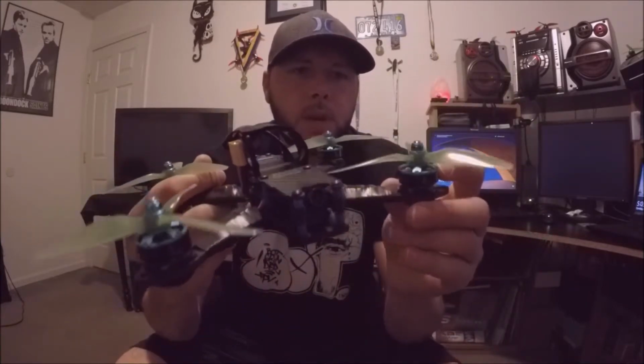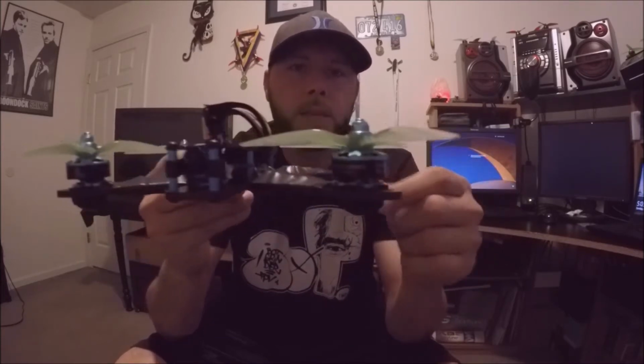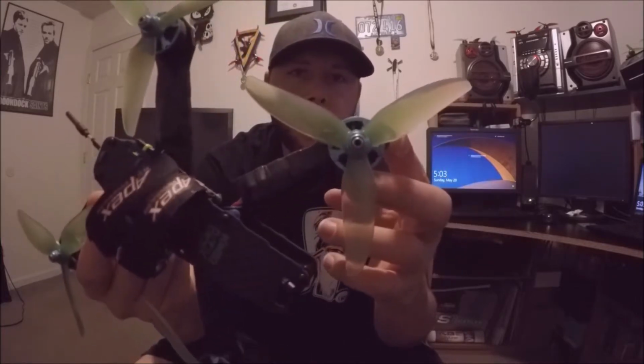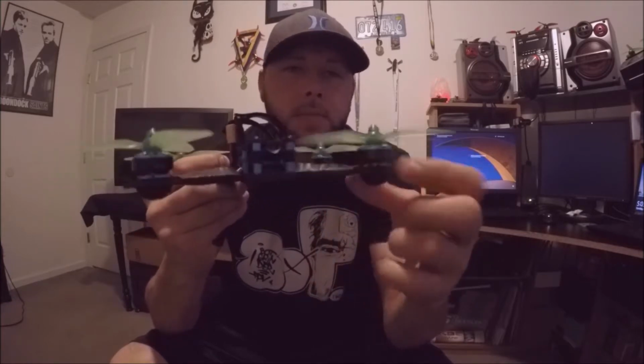So of course the frame is the Rad-X by Quadbox. For motors we've got the 2400 kV Sam Gook series from DYS. These have been pretty popular motors lately. Actually only $10 a piece, so I think they've been popular because of the price. But they really don't fly like $10 motors at all. I've been really impressed with them.